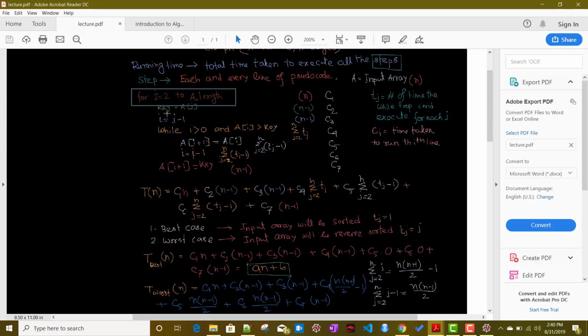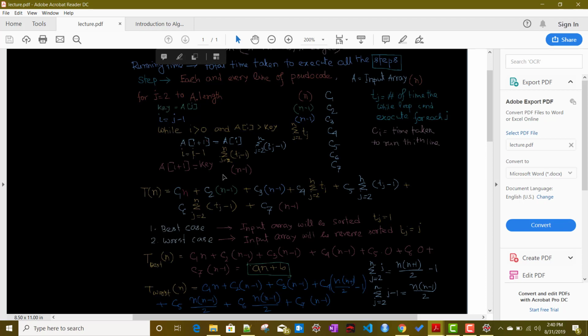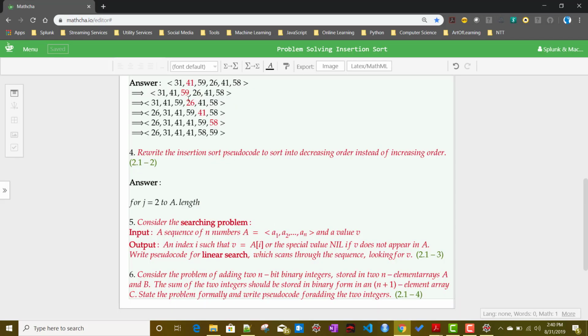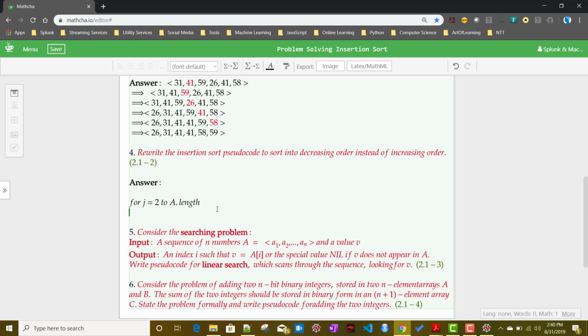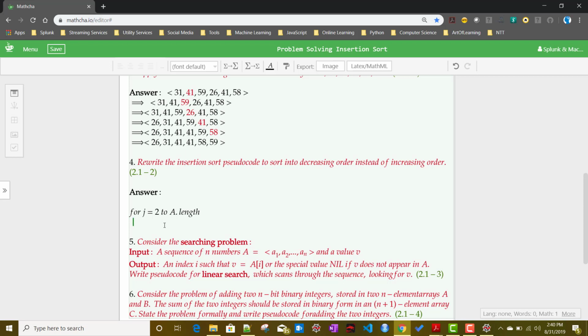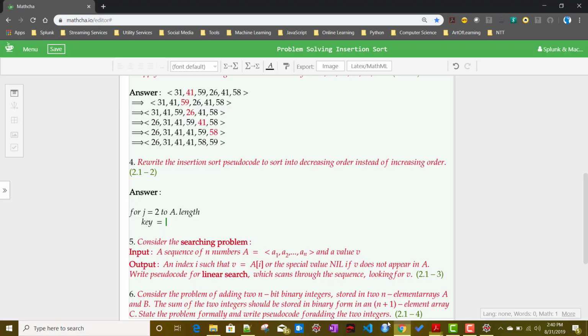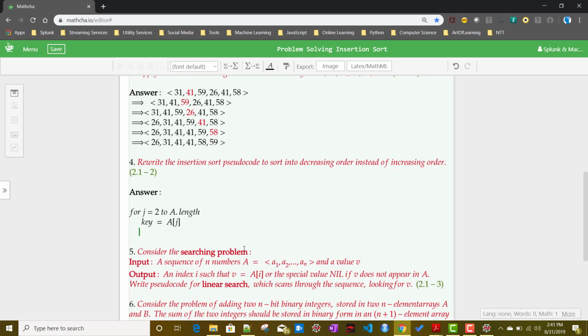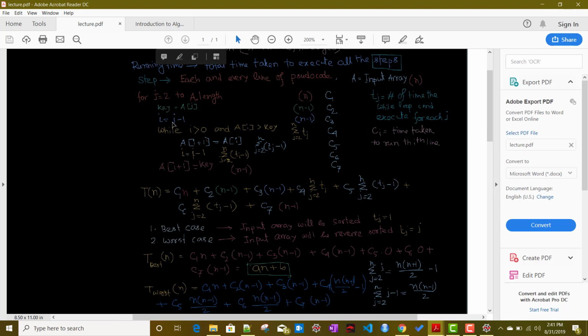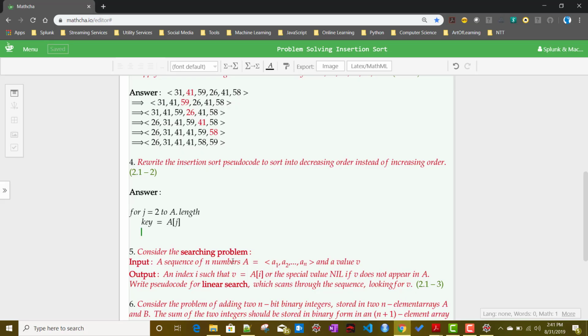So now first what we are doing, we keep the jth value in a key over here, right? The way we are doing it for each and every element, we are storing it in a key. We will do that same thing over here. So if I say key, the similar way, whatever we have written in insertion sort, we will write in a similar way. I will show you the difference. It will be there, key equals A[j], right? After that, we started from the previous element of j, that means i equals j minus 1. We have taken that over there, i equals j minus 1.